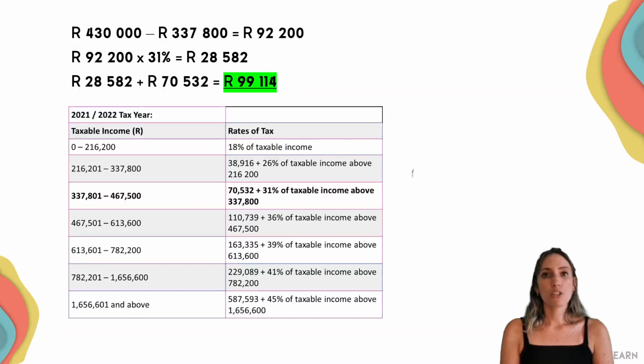So this is just an example of how to read it. As mentioned before, the SARS calculator does do that for you. So once you do your tax return, there is a little function there that says calculate, which actually works out your tax due. But in the year, or if you're trying to work out something and you want to see what tax will be due for you, it is really helpful to be able to read the tax tables and make sure they are correct.